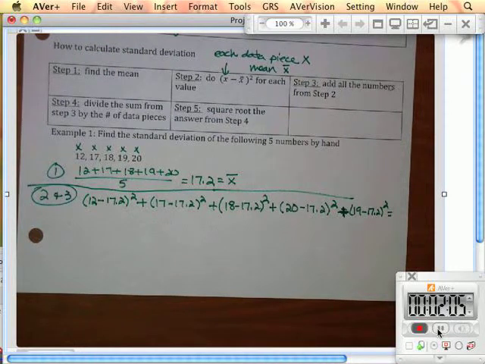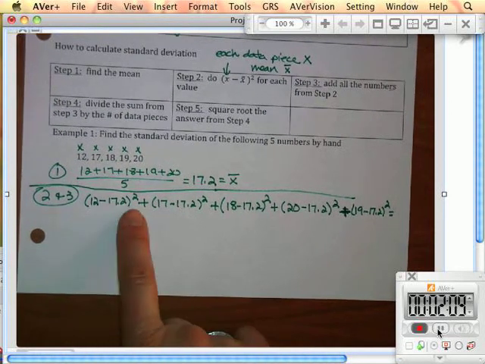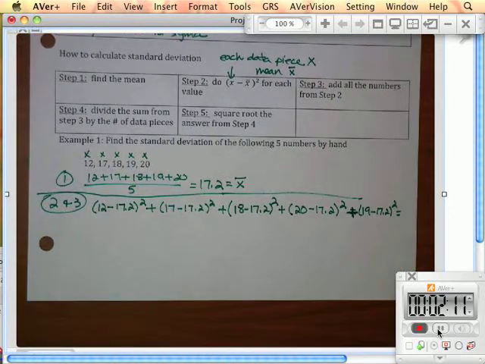So you can enter it in the calculator exactly like this with the parentheses and everything, and it'll give you a sum. Try it. This sum right here. Use the parentheses.